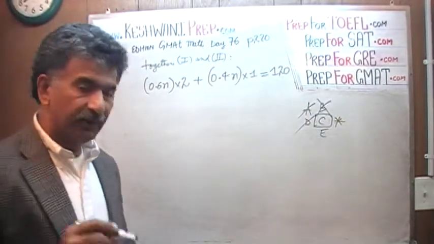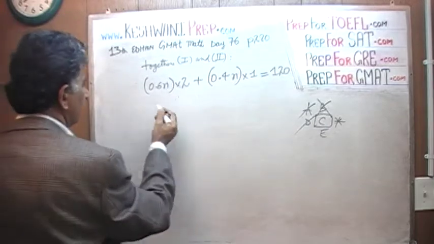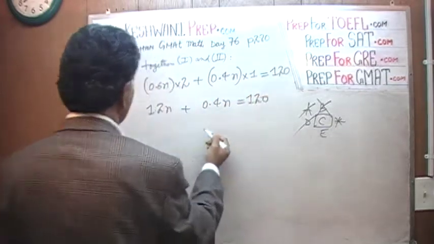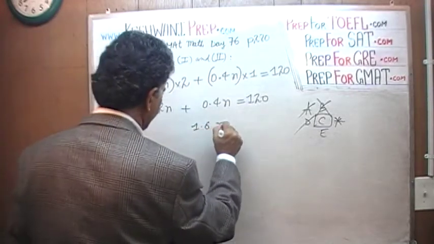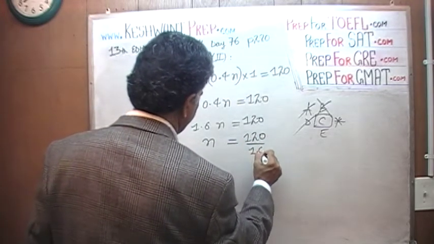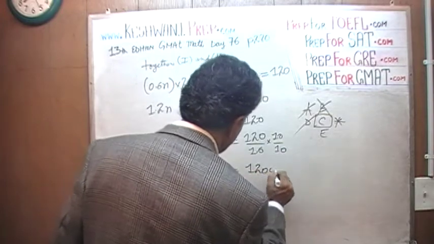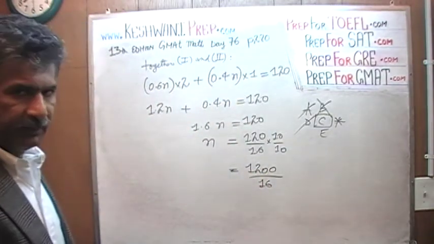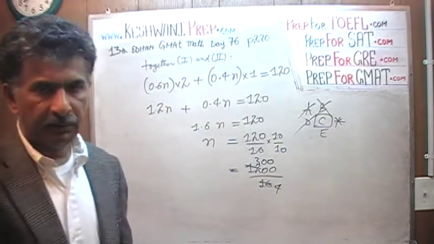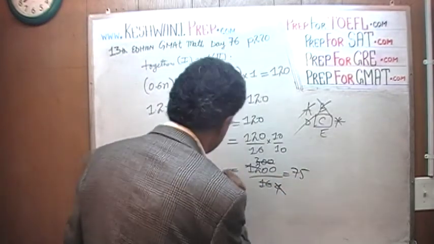That's it. As far as the exam is concerned, we are done. But we're going to continue anyway, just for some practice, just to improve our math skill. So 0.6 times 2 is 1.2, 1.2 times N plus 0.4 N equals 120. 1.2 plus 0.4 is 1.6, 1.6 N equals 120. Therefore, N equals 120 over 1.6. So this, multiply the top and the bottom by 10, and you will find that N equals 1200 over 16. Let's divide top and bottom by 4 first. So this becomes 4, this becomes 3. 300 divided by 4, half of 300 is 150 and half of 150 is 75. N equals 75.